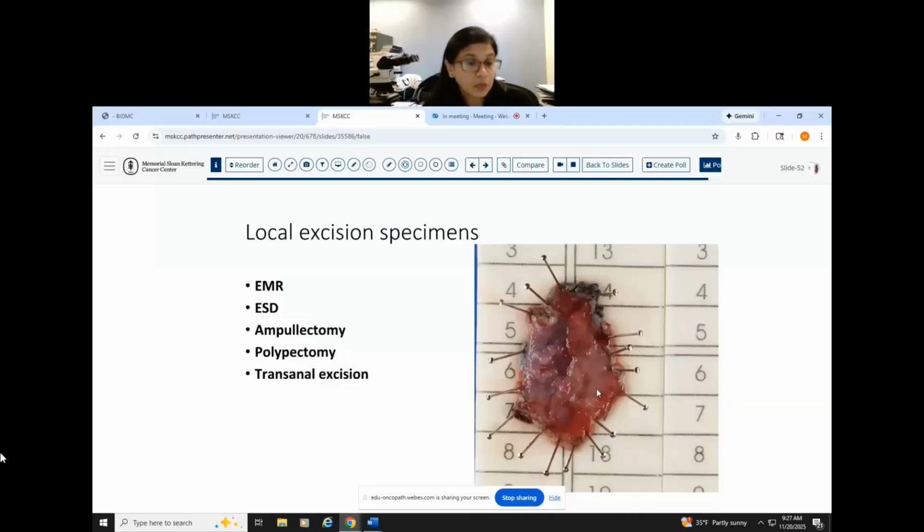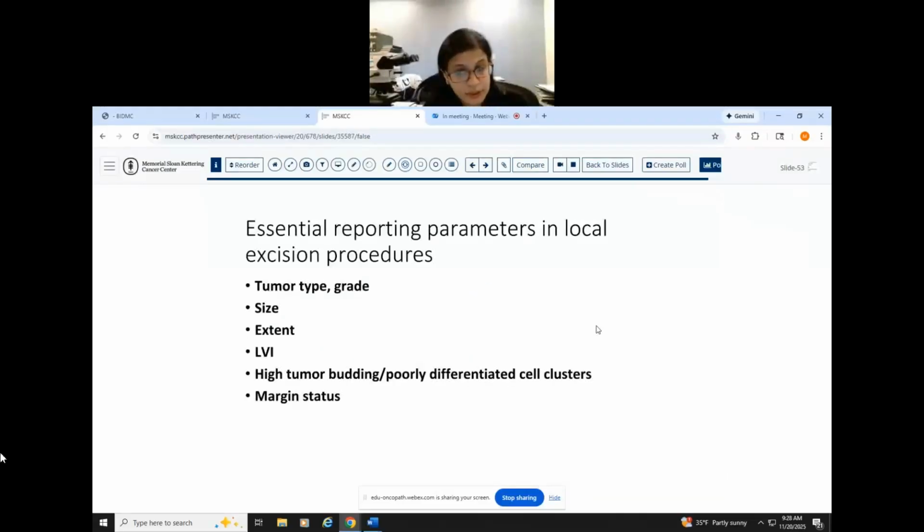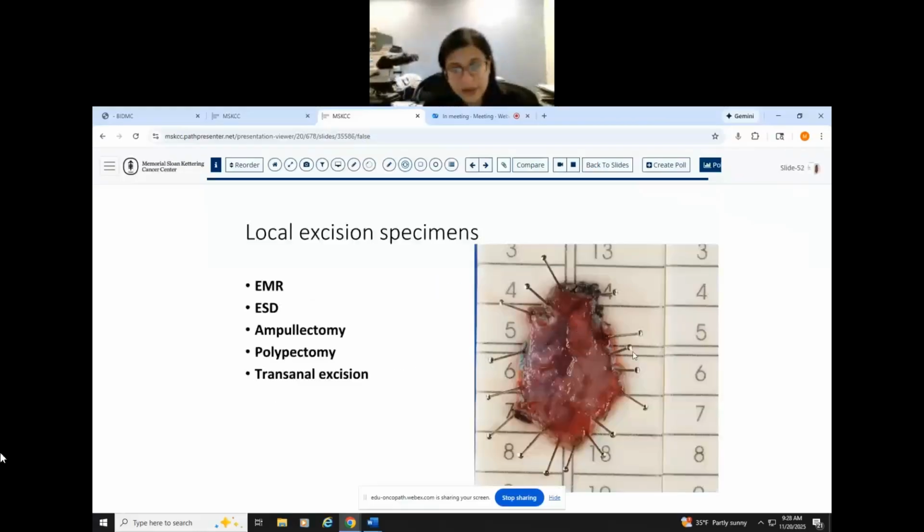And then talking about the local excisions that I touched upon earlier. Here's an example of an EMR specimen. Sometimes they will come oriented also, so you'll know which is proximal, distal. You have a mucosal margin here, and then the deep margin will be the part that was excised from the bowel. It's good to ink the margins, and you can either submit this entirely with respect to the margins or at least sample the closest margins and the tumor. The deep margin is much more important in these cases than the mucosal margin.